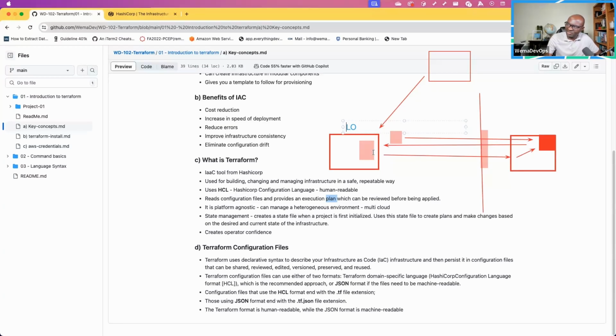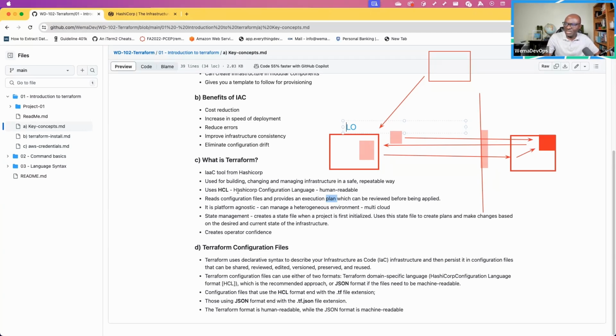Once it reads that configuration, it makes a call to AWS, but then it generates for you a plan based on your configuration. It will generate a plan that you have to approve if you want it to go ahead and perform what's in the plan. Once you approve it, it will go and create your infrastructure in AWS, using the credentials that you've passed to it. So in a nutshell, this is how Terraform works.